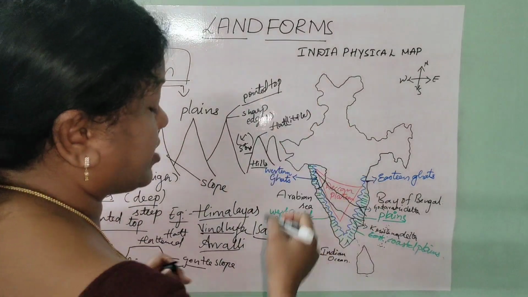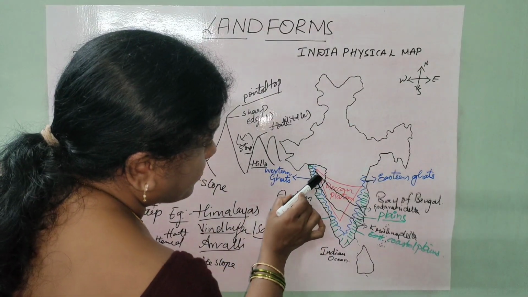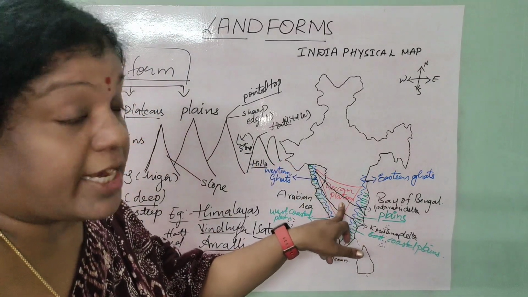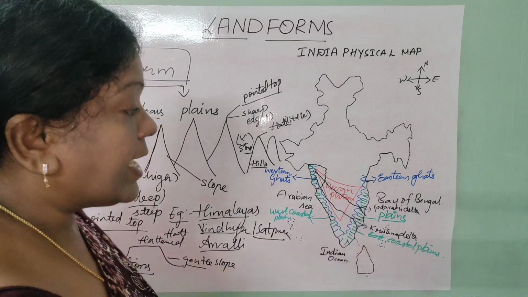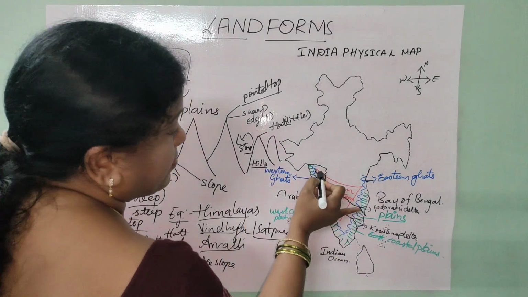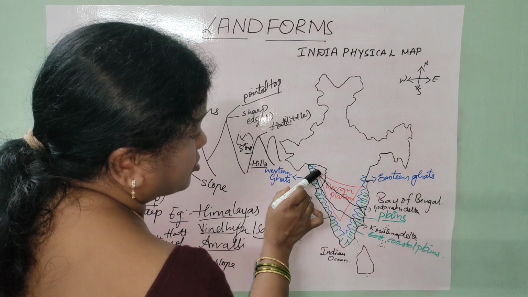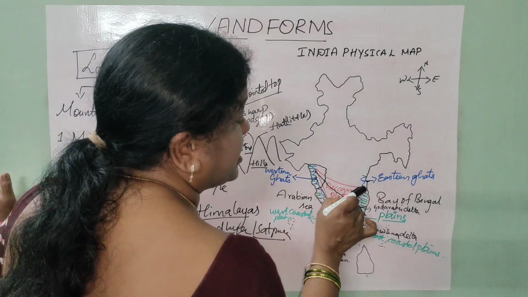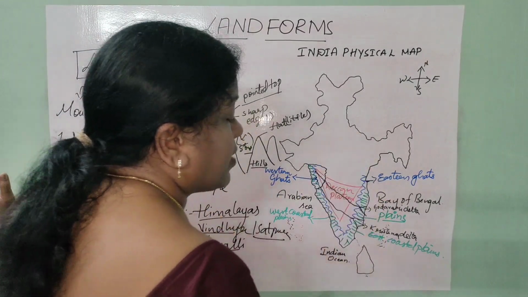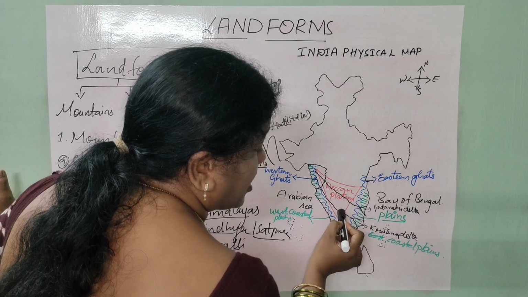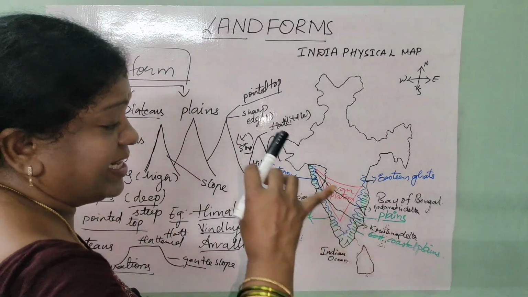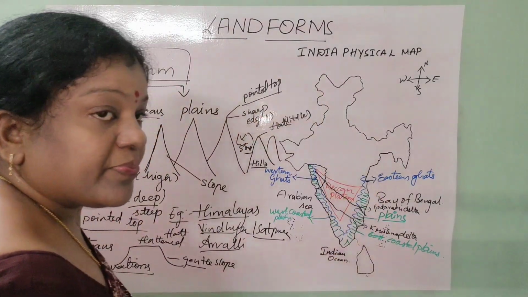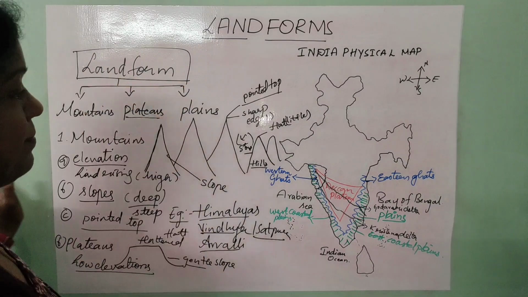Example, Deccan Plateau in South India. See, I can show you here, children. Yes. What is the shape of the Deccan Plateau? I have tried to project here a triangle shape. And here, the highest elevation point or origination of the Deccan Plateau is raising from the west direction and sloping towards the east, forming a triangular shape. So maximum portions of our Telangana, nearly 80 to 90% of our Telangana district, fall into the Deccan Plateau. Is it clear?